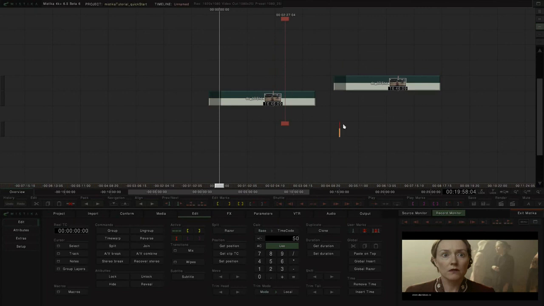You'll see some more relevance for that later on, but it's quite useful to be able to work with multiple versions of a shot, or for example an edit with or without titles if you're playing out, that sort of thing. So have a look for a later tutorial that goes in more detail about all of the control functions of the timeline and also all of the edit functions, but also feel free of course to play around.